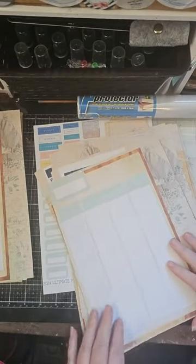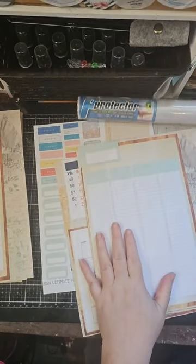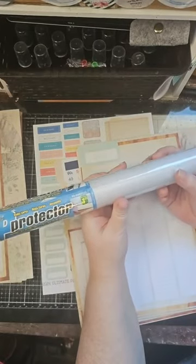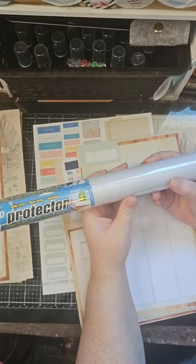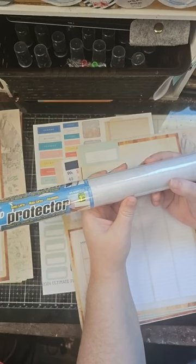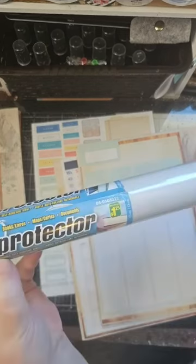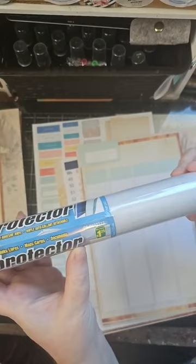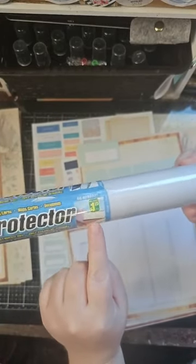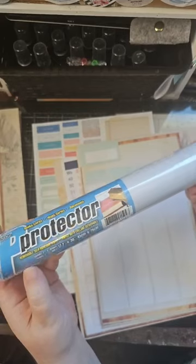I feel like this is going to really help me get organized, and I'm excited to share it with all of you. I'm going to leave it at this today. If you don't have a laminator, here's a super fun option: at the dollar store for about $1.25 to $3, you can get a removable self-adhesive vinyl — it's clear and it's like a book cover protector. You can create your own laminated vinyl surface with it.